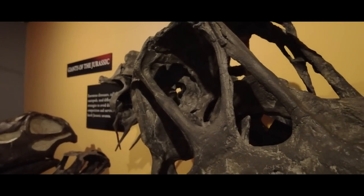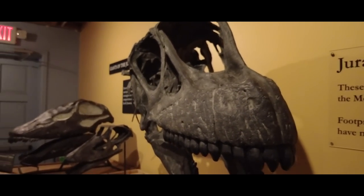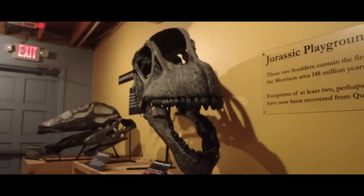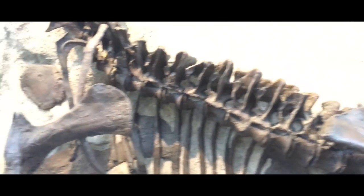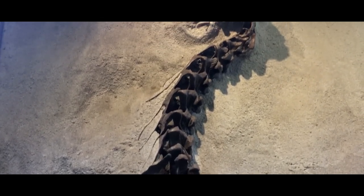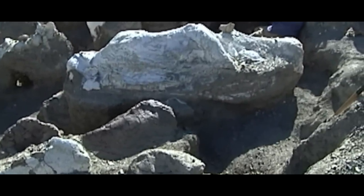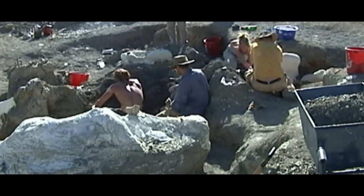This is unfortunate as the skulls of sauropods are some of the most important parts, as they can help place a given specimen into an evolutionary perspective. Lacking a head makes things harder, though not impossible. Sometimes luck strikes and a large sauropod skeleton is found in great condition — the motherlode, or holy grail, so to speak. One such holy grail was found on a fossil prospecting expedition to Argentina in 2004 by a small team that quickly grew as dig seasons went on.